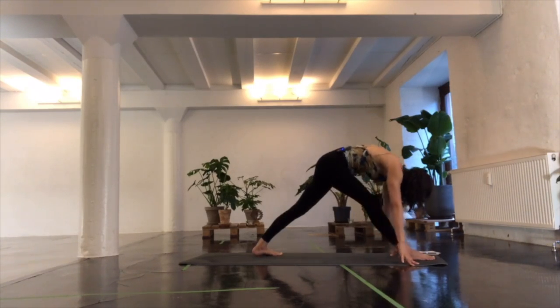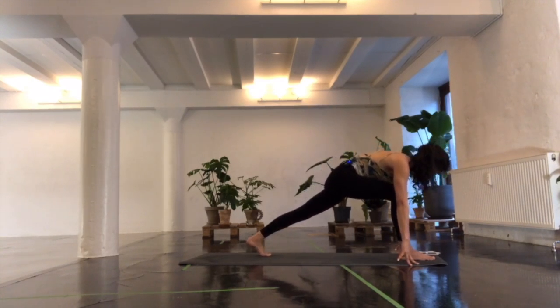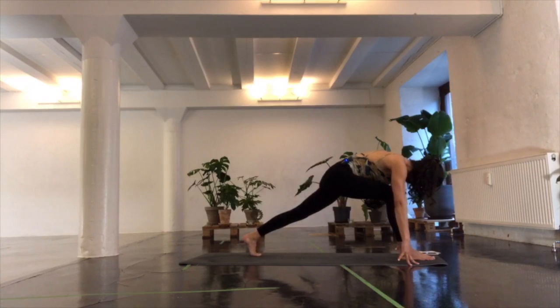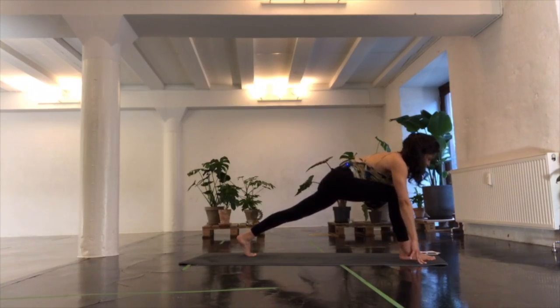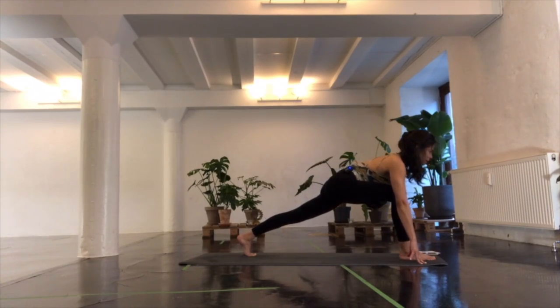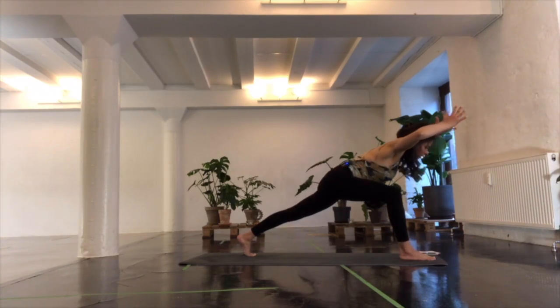Inhale, halfway lift. Exhale, bend the right knee. So maybe you can bring your foot a little closer to the back of the mat. Keep your fingertips on the ground. Now inhale, draw the hips down, open the heart, lengthen. And as you exhale, bring your arms up, close to your ears, lengthen through your fingertips.